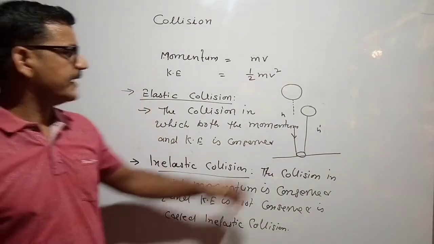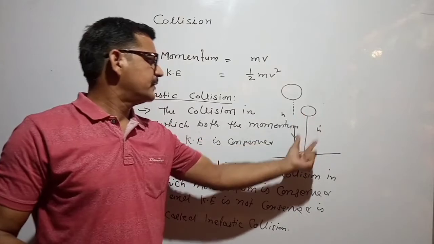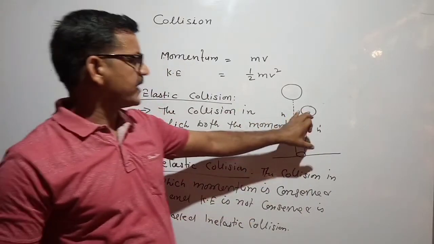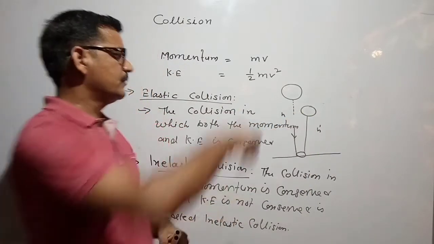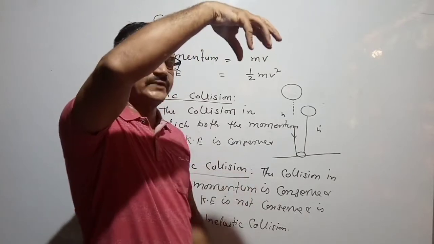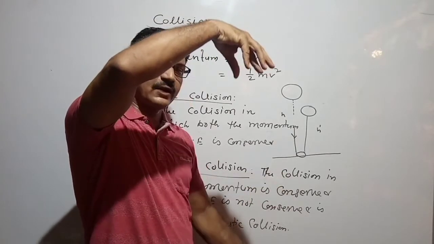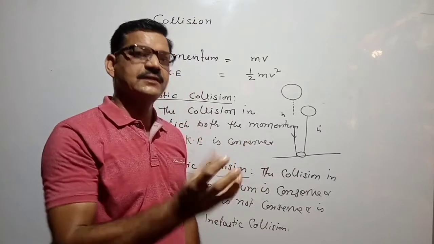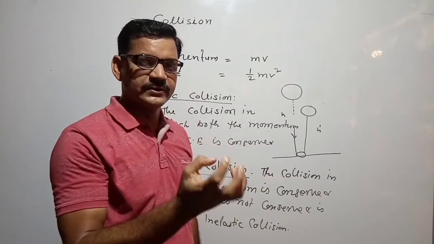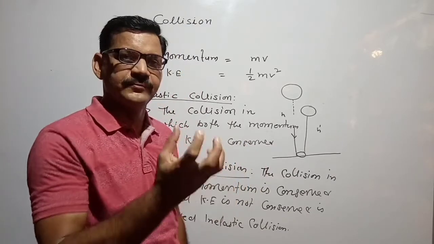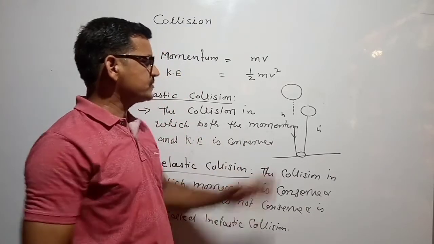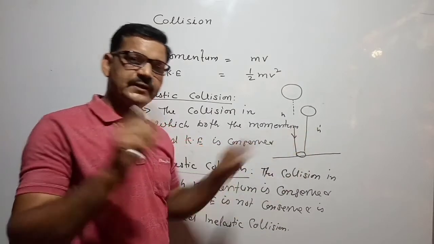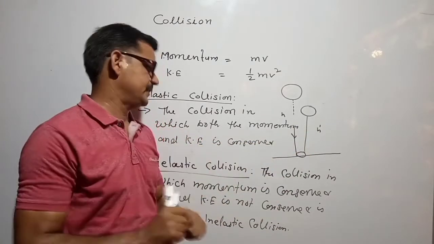Now the question arises: where is this kinetic energy lost or spent? So the loss in kinetic energy, as you know, when we drop a ball from this height, the ball will hit the ground and there will be a sound. And in some cases the ball may become hot, though that can be minimal. So the loss in kinetic energy will appear as heat and sound energy.